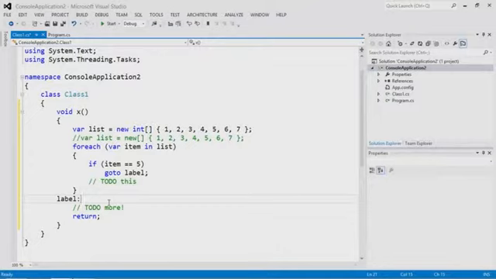So labels, go-tos, and so on. Yes. We're striving to make our code readable, and we're striving to have very clear execution paths through our code. Goto allows us to disrupt the execution path and jump around. The label could actually be above the foreach, and goto would push execution to precede the foreach, so we go back through the foreach again. That would be confusing, and it has the potential for all kinds of trouble like infinite loops. Exactly. What's been found over time is that generally it is a poor idea to use goto.